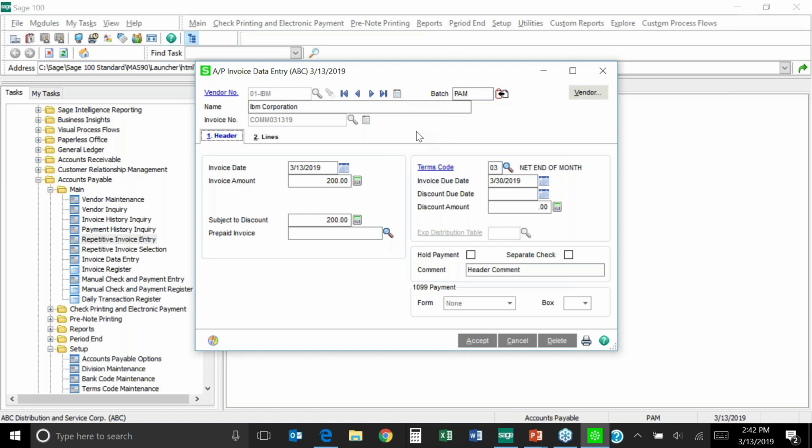for those of you that use accounts receivable, if you do your billing out of AR, you have a very similar feature in accounts receivable where you can do repetitive invoices, so that if you have a $50 service fee that you bill your clients on a monthly basis, you can do that as well in AR. And then there's also ways to do repetitive things within the sales order module. So we won't be showing those today, but just so that you know that it's available in those modules as well. Any other questions on this before we move to something else?